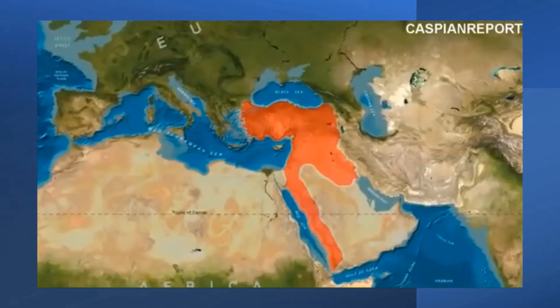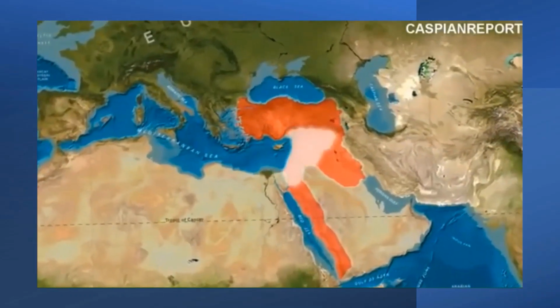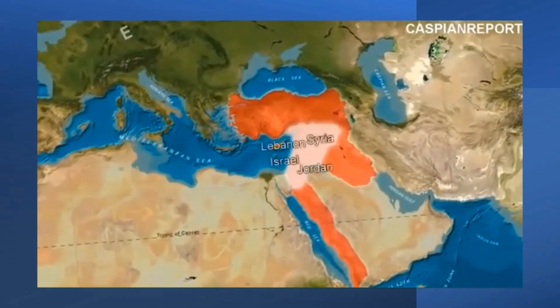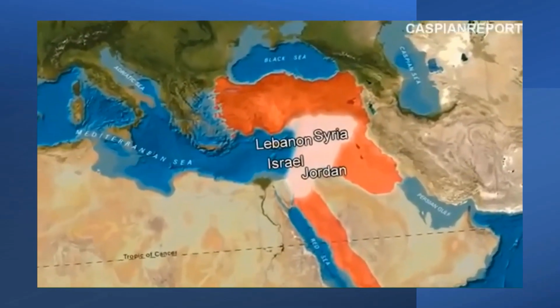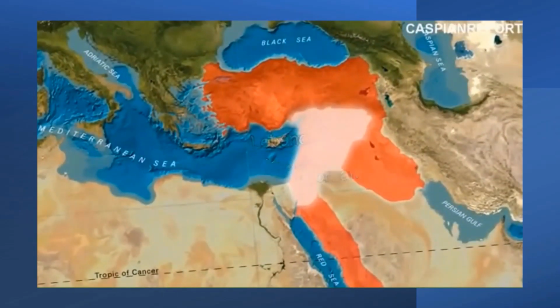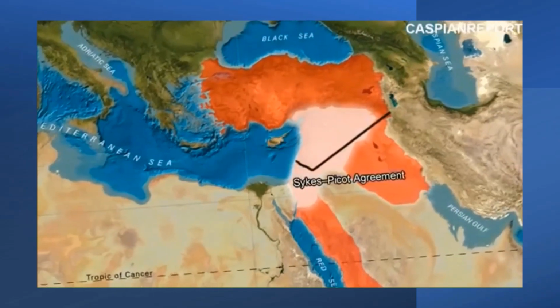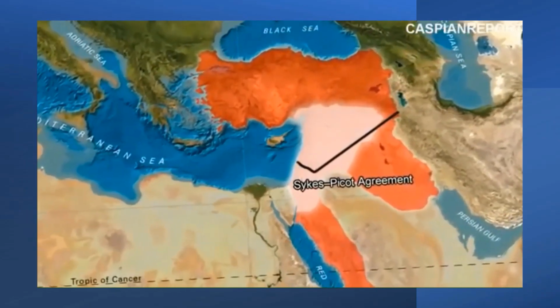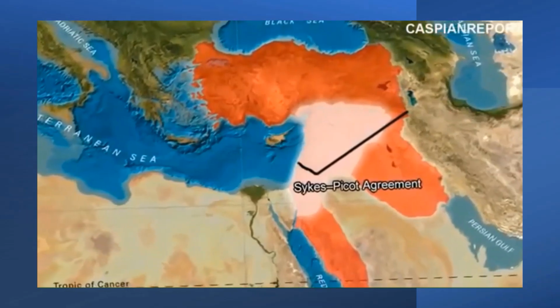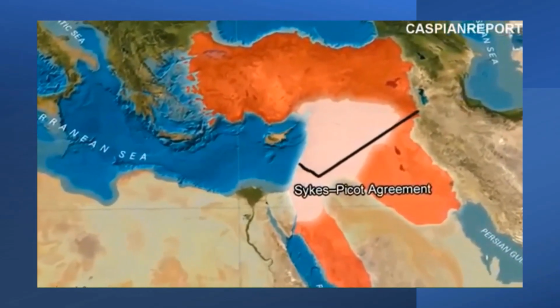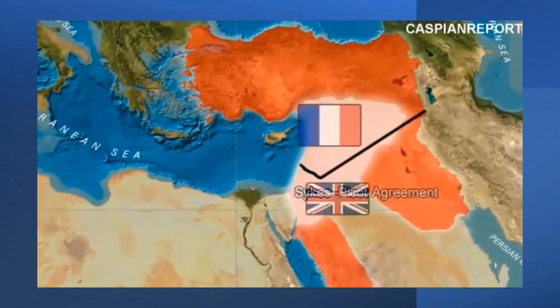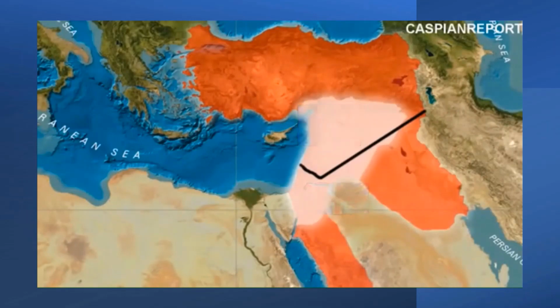One of the Ottoman provinces was Ottoman Syria, which included the modern countries of Syria, Lebanon, Jordan, and Israel. This province was divided by the British and the French in the secret Sykes-Picot Agreement. Basically, these two empires drew a line from between Mosul and Baghdad to Mount Hermon to the sea in the west. The French controlled the north and the British controlled the south. To prevent the rise of any future regional power, the region was even further divided.